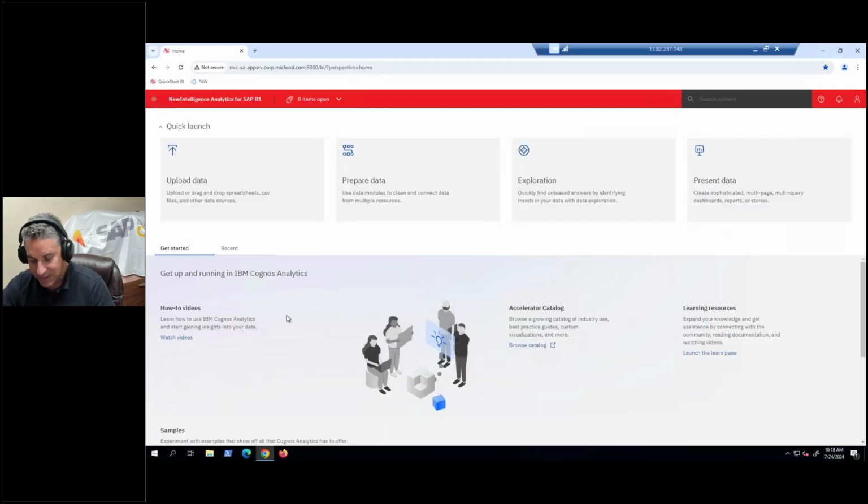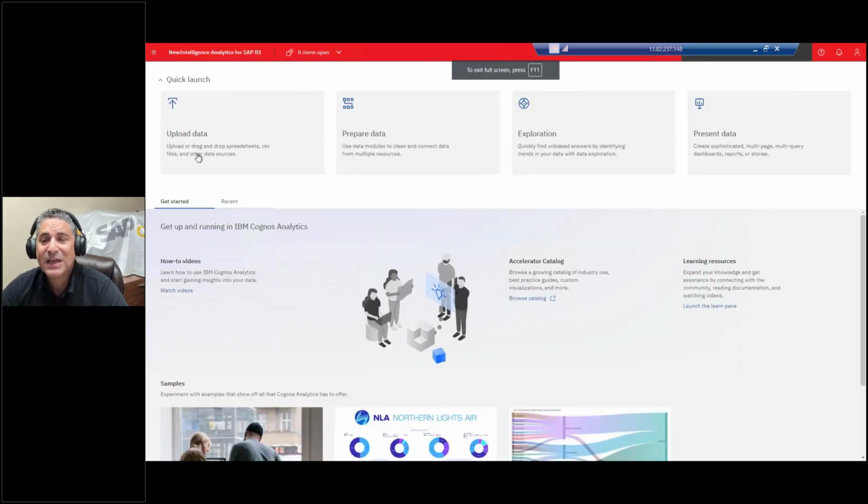And what you can see right now on my screen is the environment. Again, it's a completely web-based environment that allows the user to do things. Now, what you're going to see is we're leveraging IBM Cognos Analytics. These are the tools that we're working with from IBM. And what we've done is create a solution specifically tailor-made for SAP Business One customers. So we've created that reporting database, as I mentioned before, and we've created a model that allows you to report against that data.